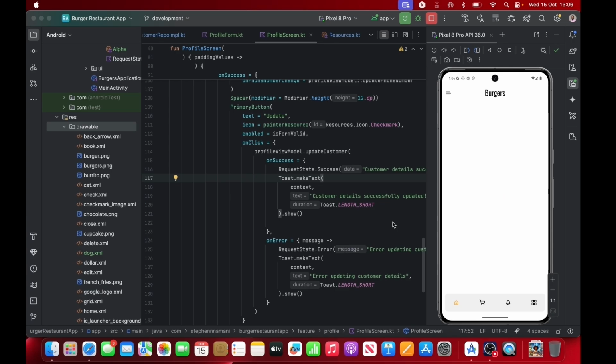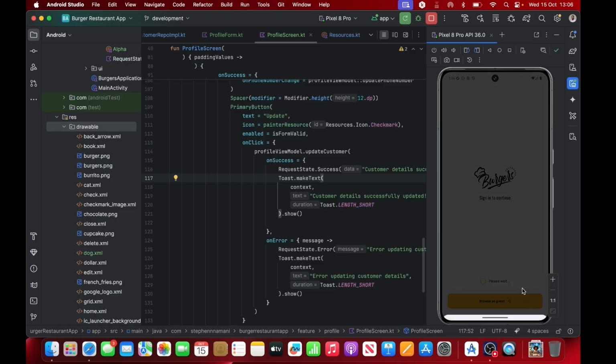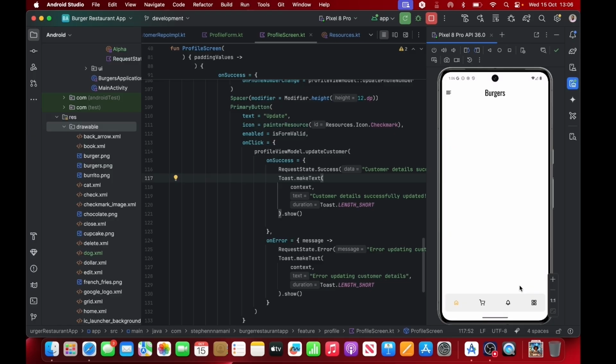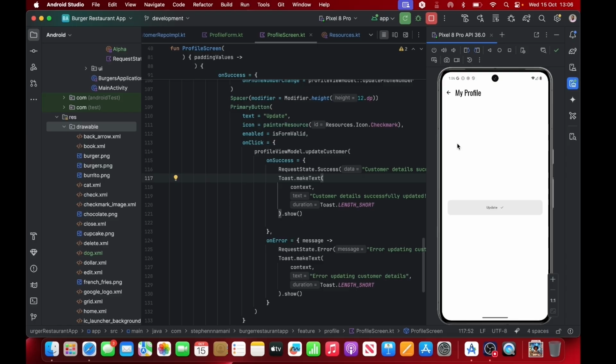Okay, so now what we can do again is to sign out and sign back in, so that we can recreate that document that I deleted before. So now we sign back into our app. Now we have signed back into our app. Let's see if our document has been recreated. Oh, there is a weird activity going on here. There is no form and there is just the button. That's so weird and surprising, but let's see.